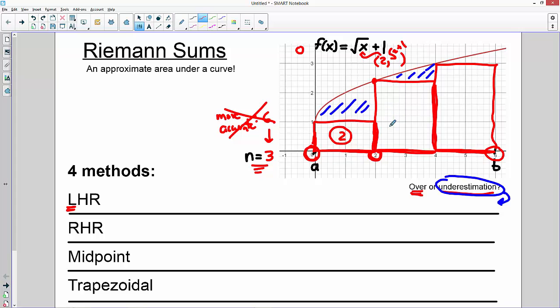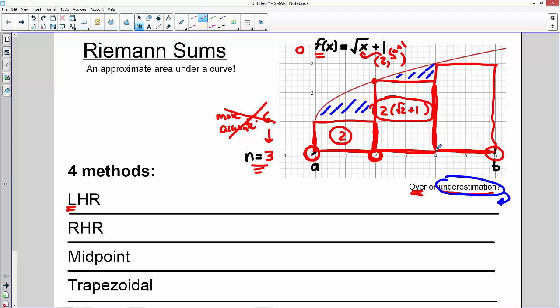So the area of this thing is the base, 2, times the height, which is the function's y value, or in this case, the f value, the height of the function. And you get that by plugging in the number on the x-axis, the x value, on the left side of the rectangle. Of course, this was the right-hand rule we do on the right side. So this area is actually 2 times the y value, the height, at the left-hand side, which is radical 2 plus 1. Okay? Now, I'm not going to circle that, actually, because it's a little cumbersome, but okay, yes, I am. Change my mind. A little busy, but it's okay.